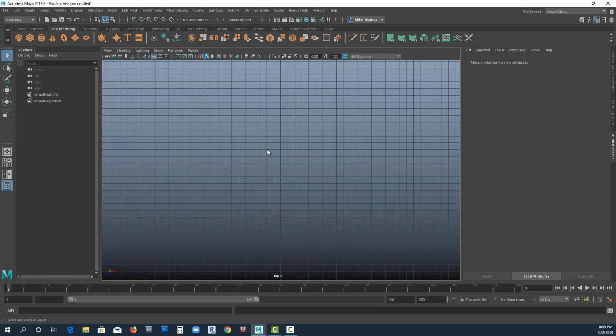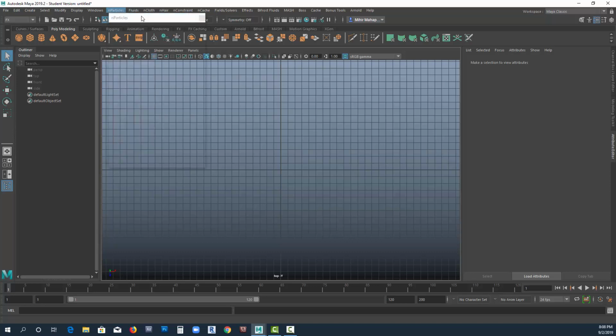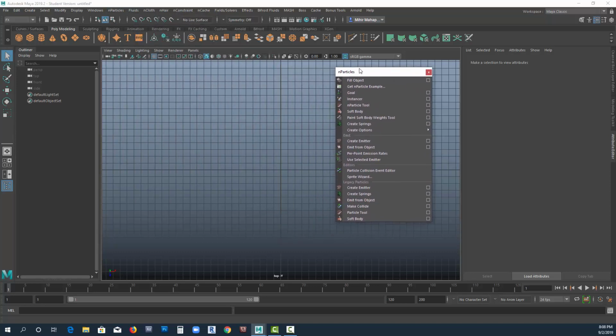So now let us go to the FX tab, which has all the particle systems. Once we're in the FX system, there is a tab called nParticles, and if I click on it to expand it, and there's a little line over here, I'll click on that so it's separated from here.